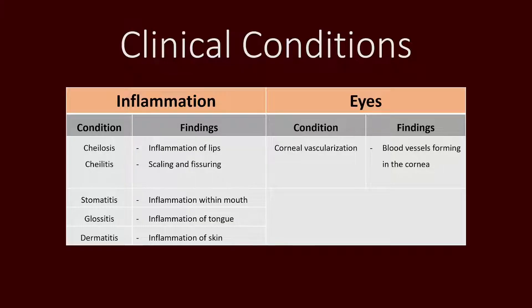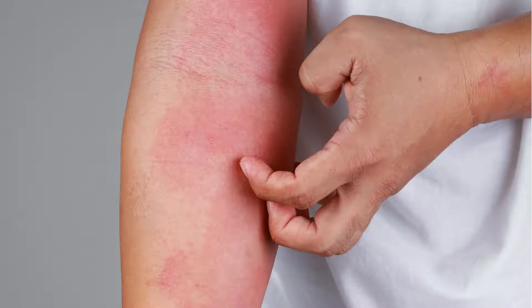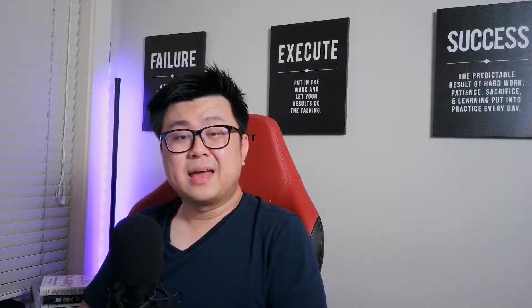Because riboflavin is found in such a wide range of different foods, it's extremely rare to be deficient purely in riboflavin. If you were to have riboflavin deficiency, it would usually be because you're deficient in other vitamins as well. Conditions associated with riboflavin deficiency mostly revolve around inflammation around the mouth area: cheilosis and cheilitis are both inflammation, scaling, and fissuring of the lips; stomatitis is inflammation of the mouth; glossitis is inflammation of the tongue; and dermatitis is more generalized inflammation and irritation of the skin. For test-taking purposes, these conditions are not very specific to riboflavin — you can see them in other vitamin deficiencies too. However, inflammation around the mouth area coupled with corneal vascularization in the eyes can help you remember riboflavin deficiency.